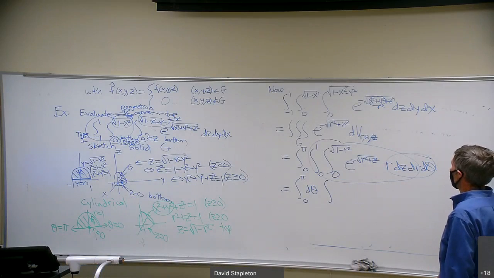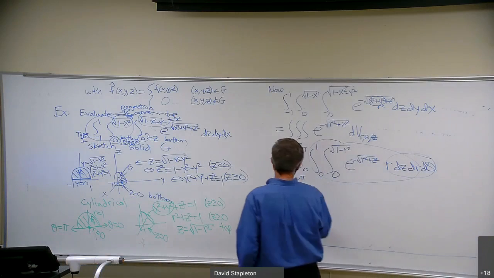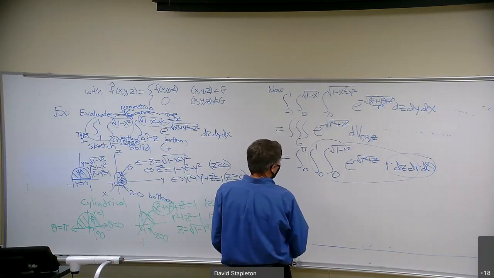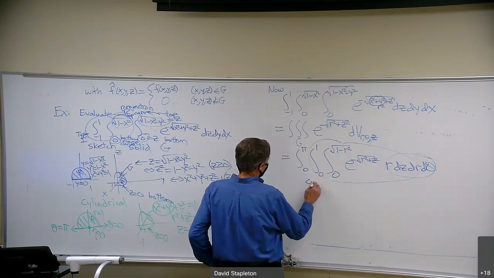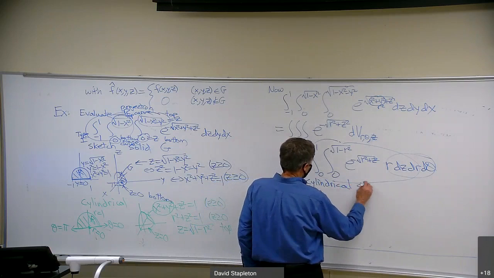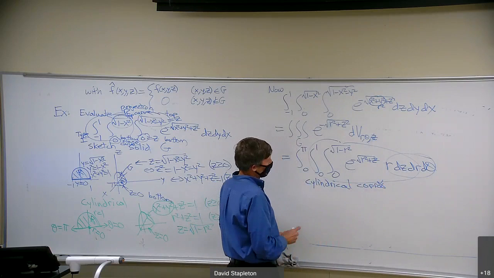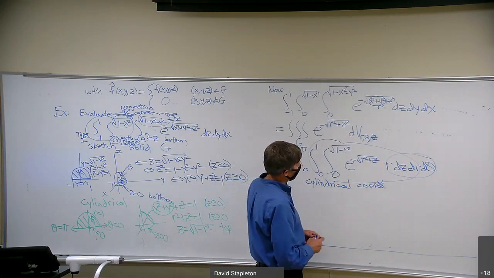If I would have made a different top surface, this would have been a little different. So let's just say here's the integral in cylindrical coordinates then. Looks a little easier. It's actually still difficult. We might be able to do this because you can use that trig substitution.